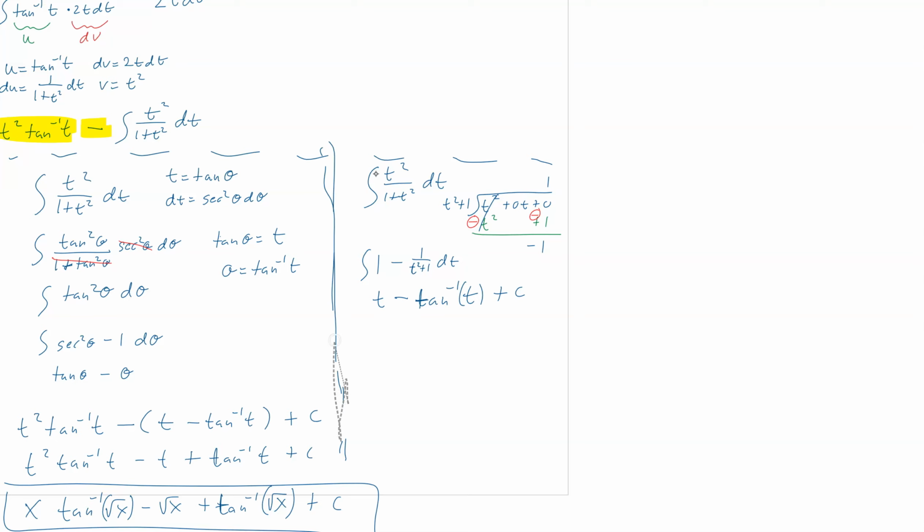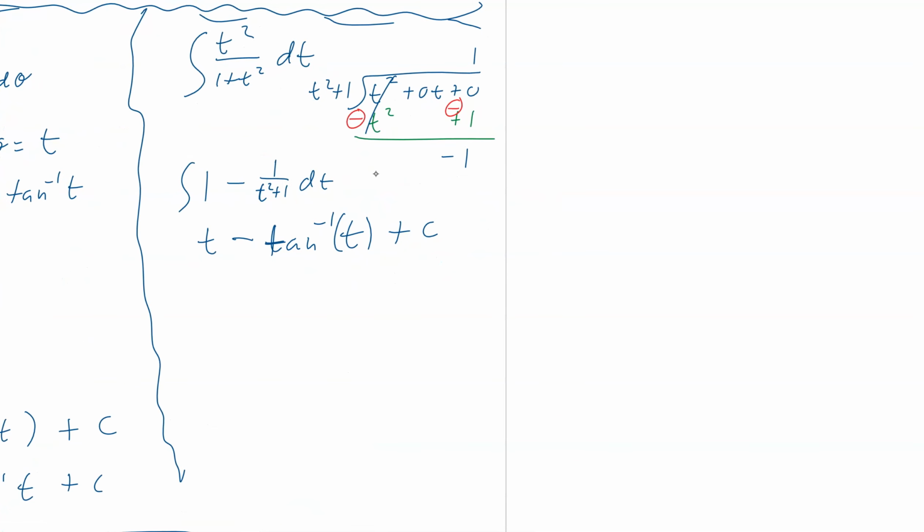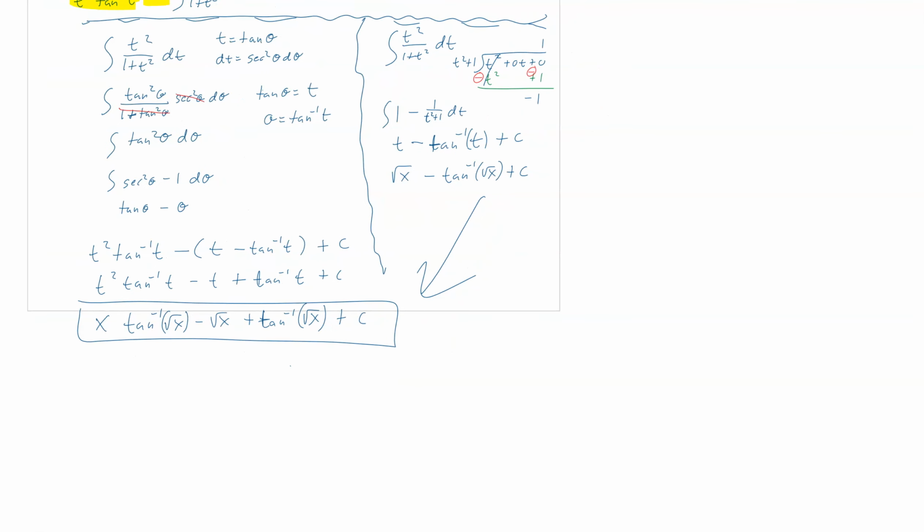Oh, that looks horrible. Let's do that again. You can make it nice on your paper. We'll do a squiggly line there. A squiggly line there. All right. So now if we plug in the radical x, that becomes radical x minus tangent inverse radical x plus c. And then we just attach it on to our very beginning one. So you can see that radical part became the same thing. When we finished it, you can see there's my t minus inverse tangent t. There's my t minus inverse tangent t.